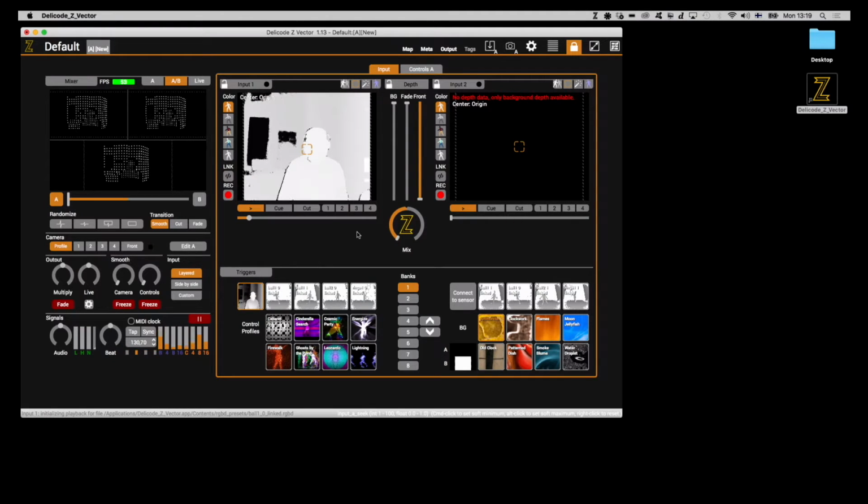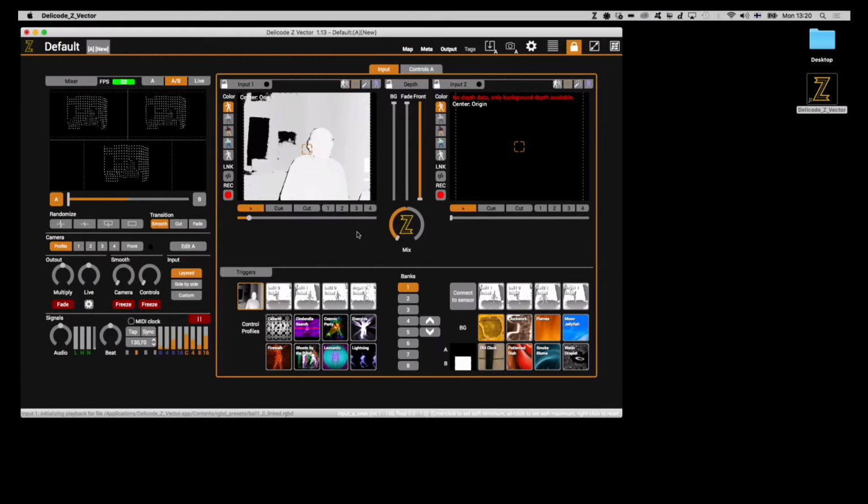Hello and welcome to the first part of this tutorial series. In this part, we'll be talking about how to use 2D images and video for texture. Before moving forward, I'd like to point out that since version 1.1, Z-Vector has offered support for the texture transfer protocols Siphon on macOS and Spout on Windows. However, we won't be going into those in detail in this tutorial, but rather in a later one.